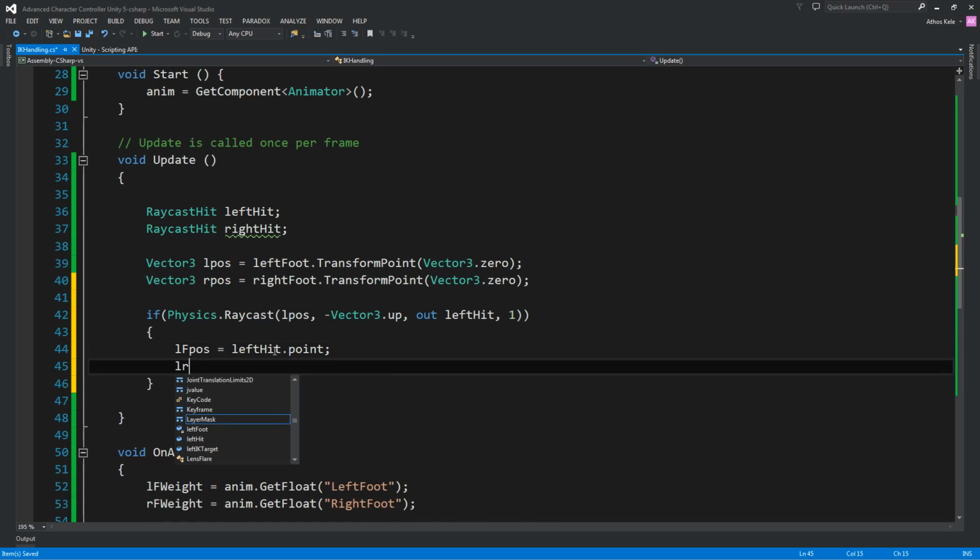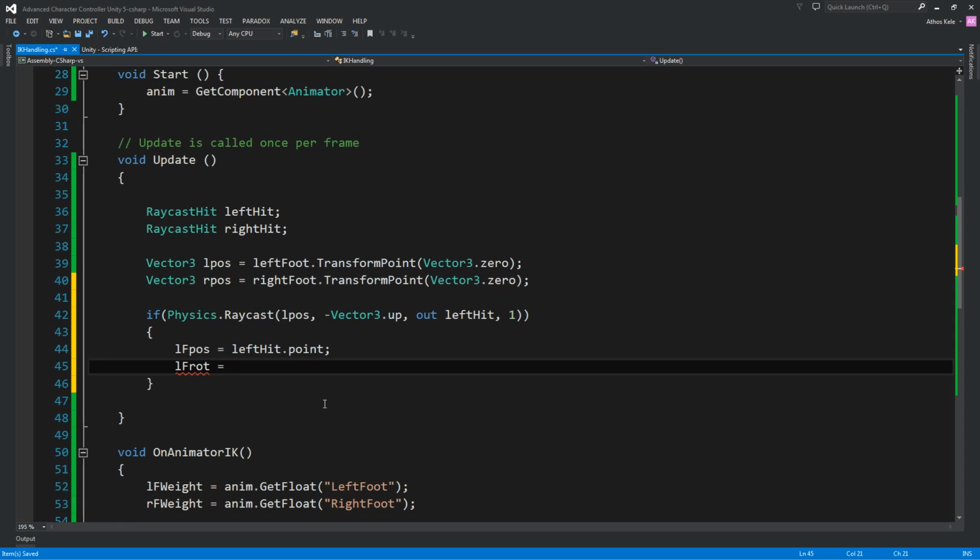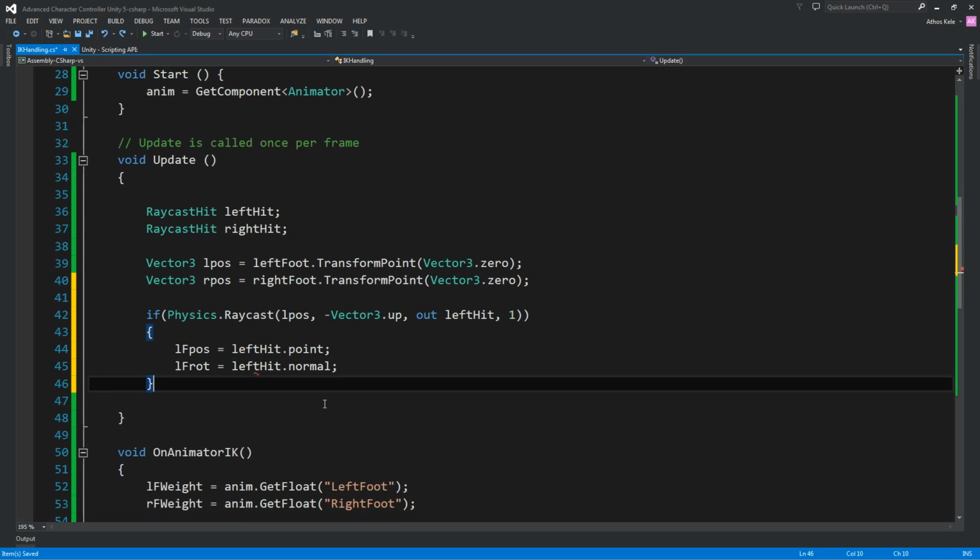Now of course we need the rotation, and that will be left foot.rotation, but we can't just use left hit.normal, because this is a vector 3 of course.